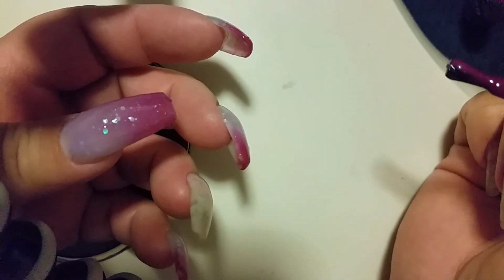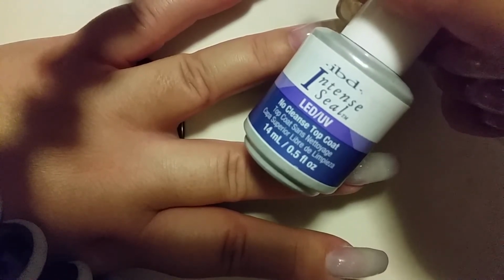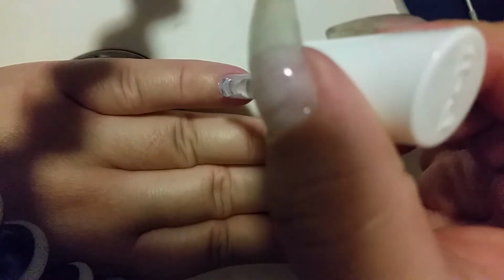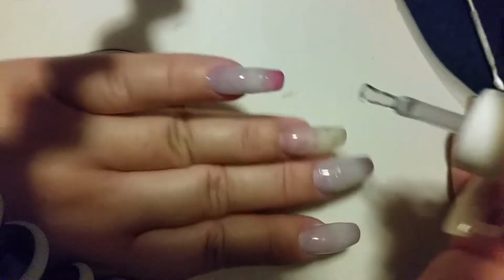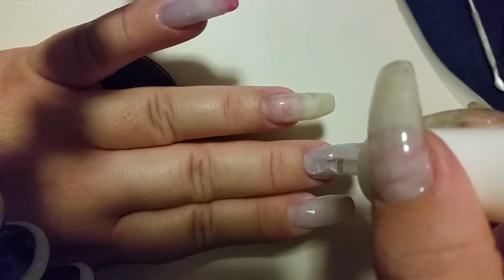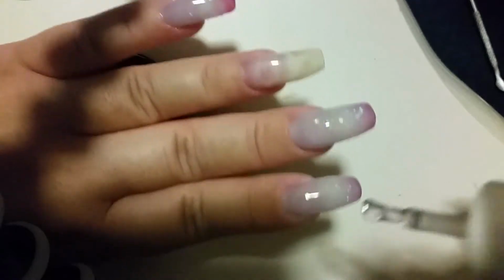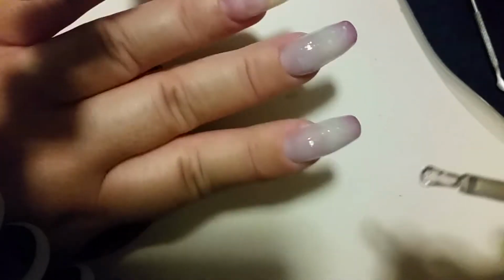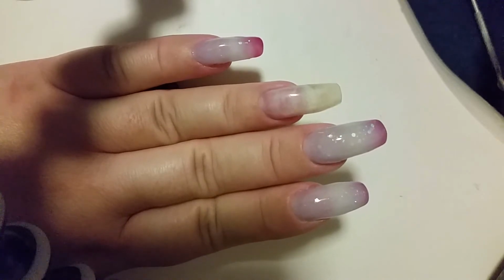And this is going to go back under the lamp for 3 minutes. A no cleanse top coat, and that will cure for 1 minute under the UV lamp and 30 seconds under an LED lamp. Back under the lamp for a final time.